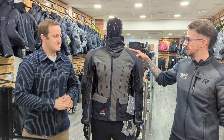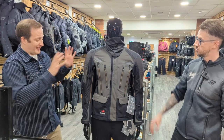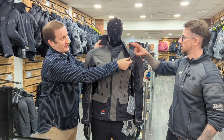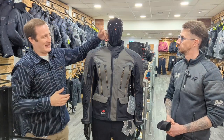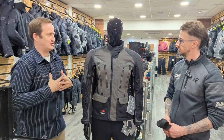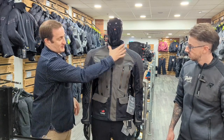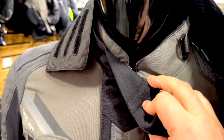Let's talk about the exterior of the jacket, starting with the shoulders. At the very top you've got your storm collar — that's fully removable if you don't want to wear it in summer conditions. It's waterproof and fully removable. You want to wear that instead of a neck snood, because then the water's going to come down and run off instead of wicking into your t-shirt. It's also fully removable so that in summer you get more airflow and more breathability. Coming around the top, you can see we've got dual adjusters on the neck — a Velcro piece here, then an adjuster around the side as well, so you can get that neck nice and comfortable.